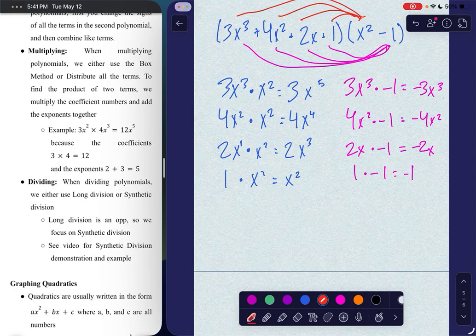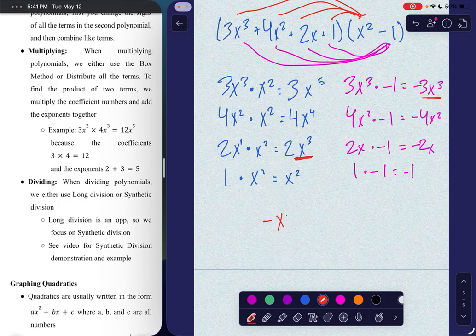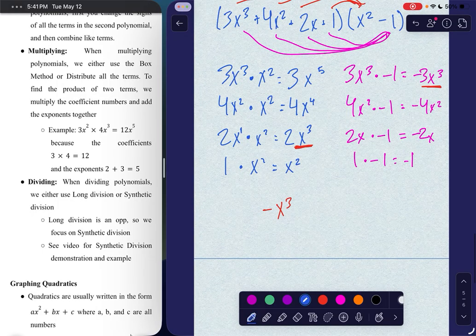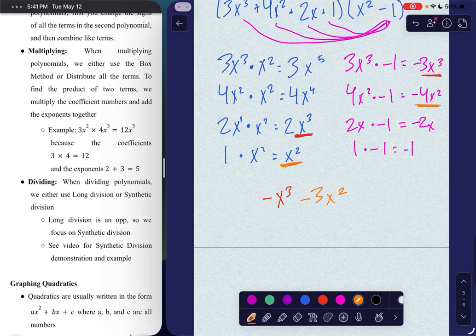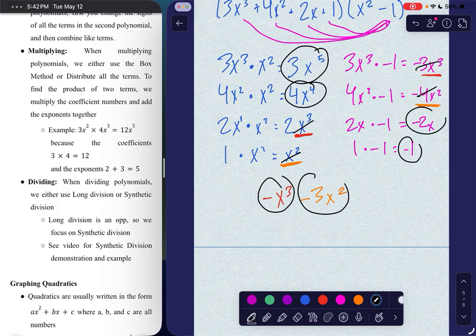So let's see, I see an x to the 3 here and an x to the 3 here. So 2 minus 3, that's going to become a -x to the 3, right? What other like terms do we have here? We have a -4x squared here, a positive x squared here. So 1 minus 4 is going to give us a -3x squared. And it looks like those are all of our like terms. So now we're going to use all the terms that are left, right? We combine these ones, so these ones are gone. And we have all these, right?